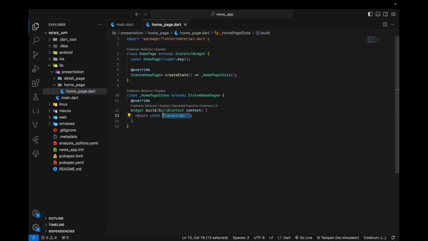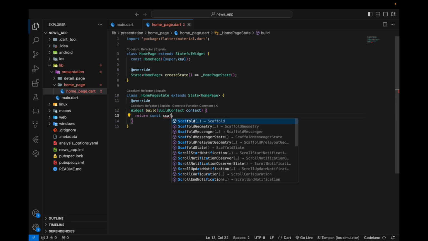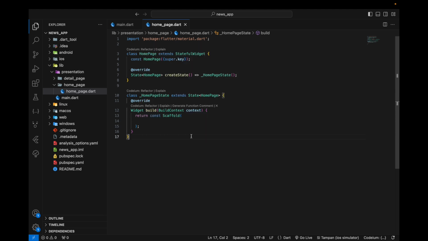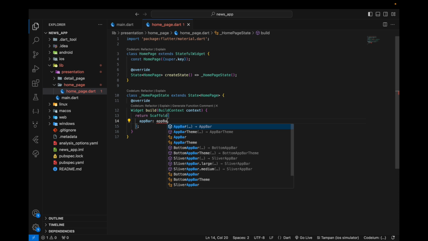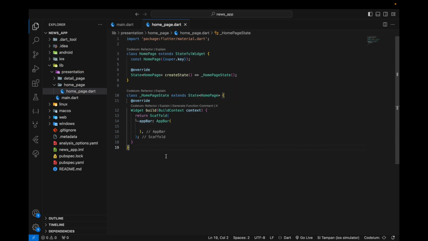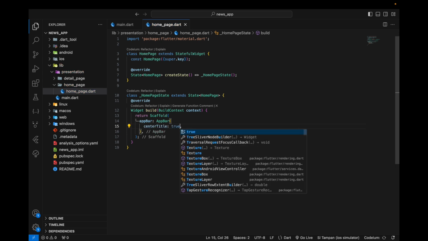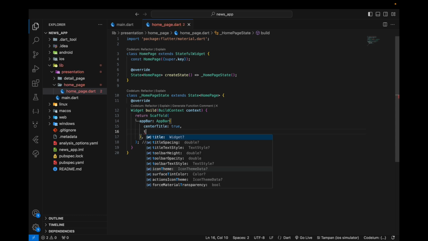Now we want to make a scaffold. First we will make an app bar. Let's delete this const, and app bar. Inside this app bar, we write centerTitle true, and then title.